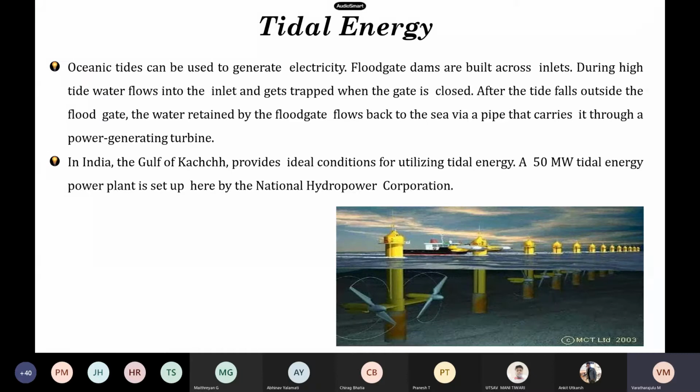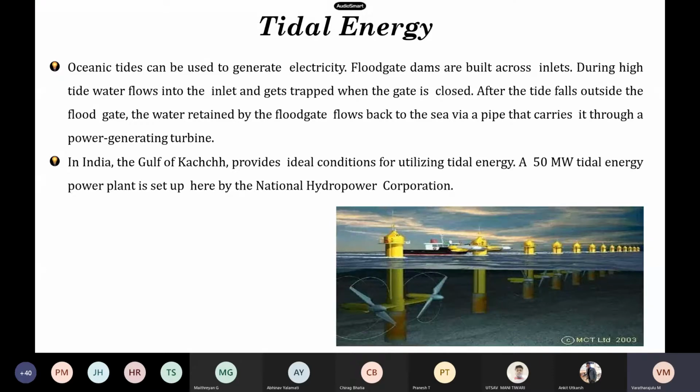generation is tidal energy. Naturally, we have tides in seas. What we can do is that these tides can be utilized in the prime mover, or it might be a turbine, and that is what we are having. There is enormous research potential available in tidal energy.